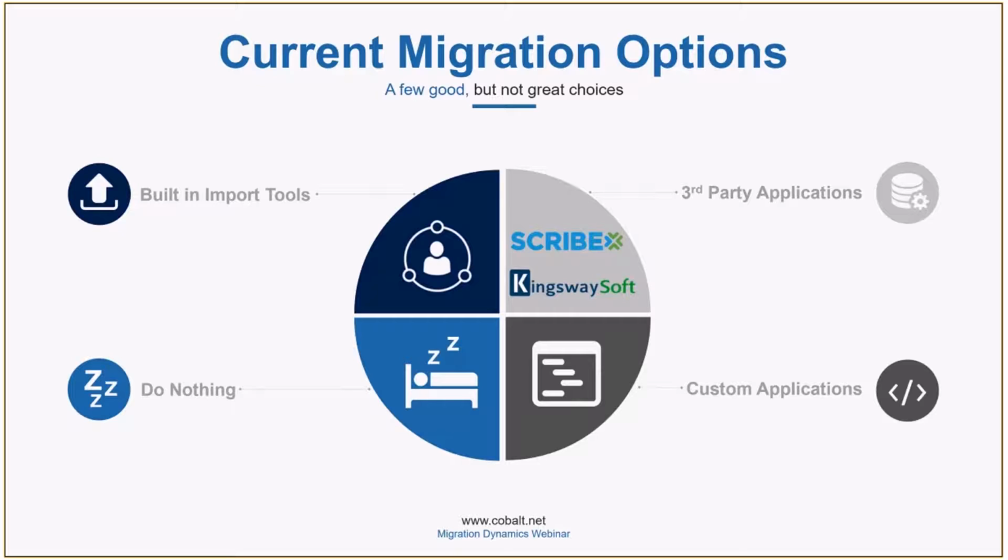A good example is statuses on activities. So you can't create an email, for example, that has been sent. It's a two-step process. CRM will create the email as a draft by default, and then it needs to be updated to set the status to sent. So there's a whole bunch of little rules and gotchas like that. If you don't know them, you could really be in trouble. Scribe and KingswaySoft give you a better tool, but you still have to know all the rules and do the work yourself.